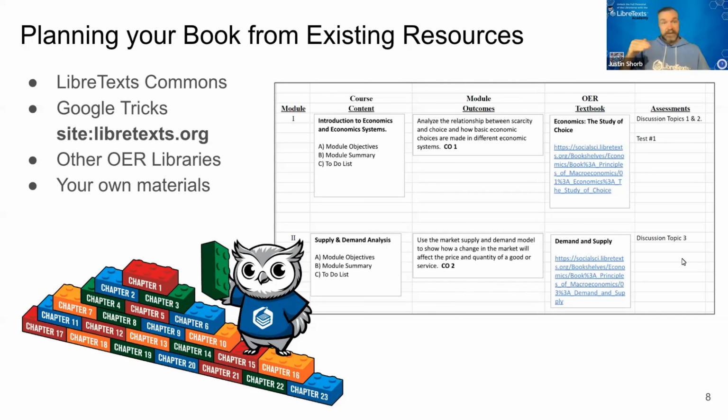Then maybe include a bunch of textbook links, either to LibreTexts itself or to other resources where you find things, or just make notes of things that you have yourself. So you can plan out your textbook, what your goals are, and evaluate what are the best options for those different books that you might have. And then you can have that plan before you even start to get into the point and click of using our remixer.